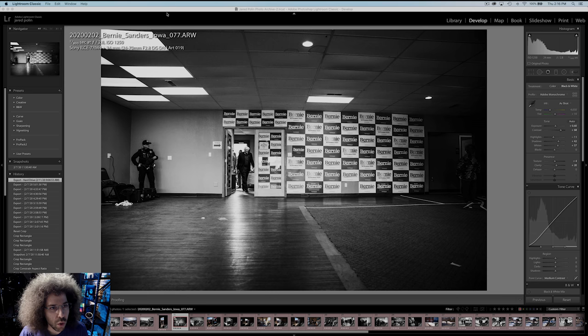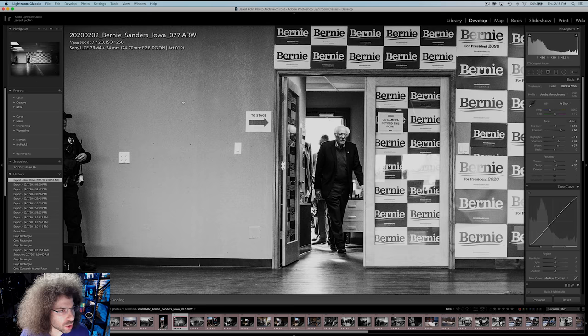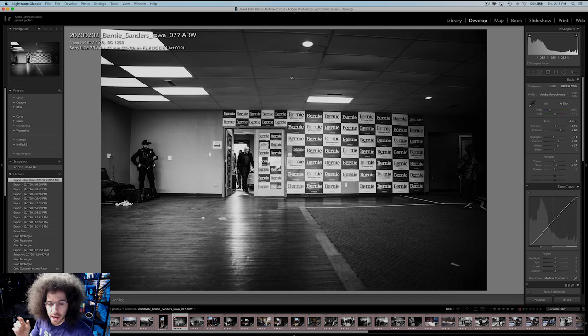This is the photo. So let me break down the settings and then break down what I like, what I don't like, and what I could have done better. 1/800th of a second at f2.8, ISO 1250 — which is not bad at all when you're shooting indoors. I'm at 1/800th of a second because I want to freeze the motion as he's walking. Could I have been at 1/500th of a second? Absolutely. But 1250 ISO is not a problem with any camera these days. I'd rather have a faster shutter speed. Also, I've got image stabilization inside the camera, and I get lock-on tracking of the subject — lock onto the senator and get my shots.